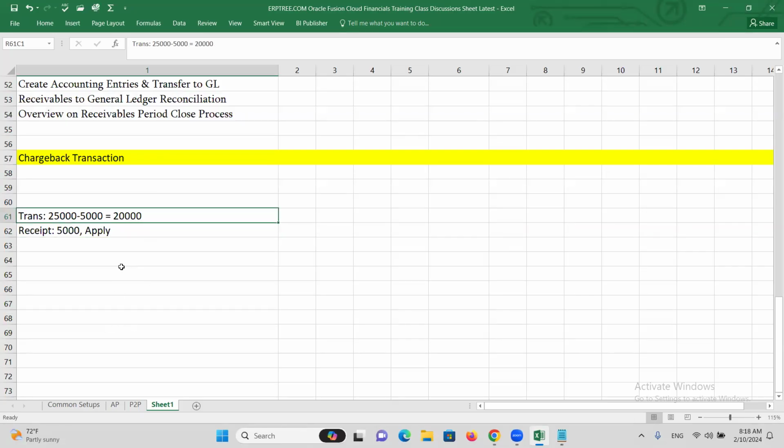Now customer is saying, please postpone the due date for this 20,000. We cannot change the due date on the same transaction. Now what we have to do is, with this 20,000, we have to create a new transaction.